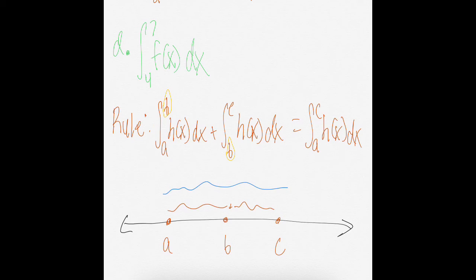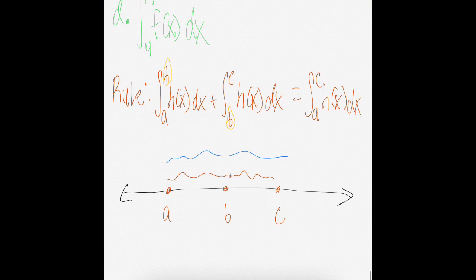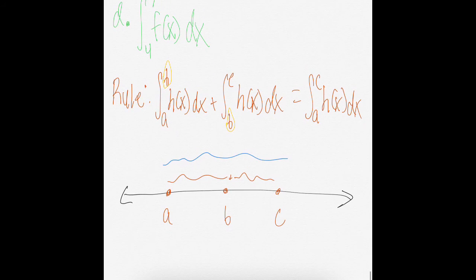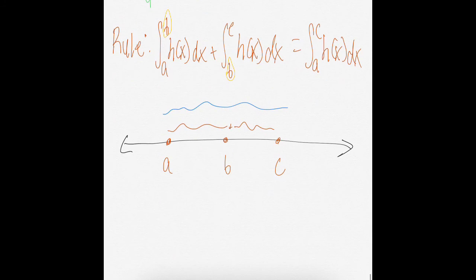Notice the important thing is that we have the upper bound here, so b is the upper bound and then b is the lower bound. If b was not in these, for example, I couldn't say that the integral from a to b plus the integral from a to c is equal to the integral from b to c. The important thing is that it goes with this picture. First, I'm going from a to b, so b is my upper bound because it's the right endpoint, then I'm going from b to c because I'm starting at b and moving to c.